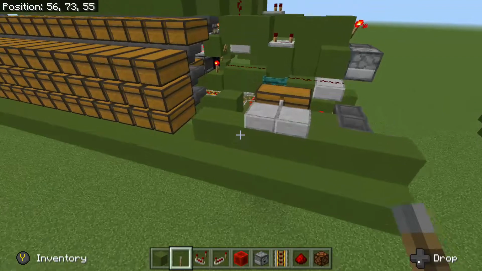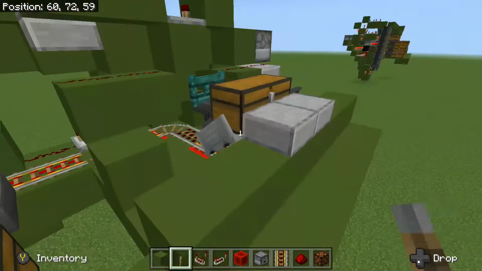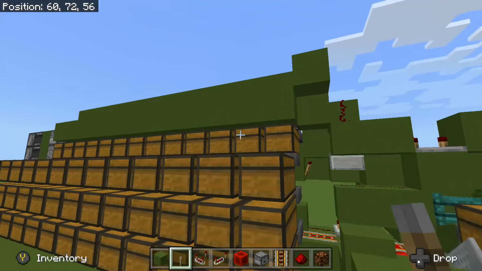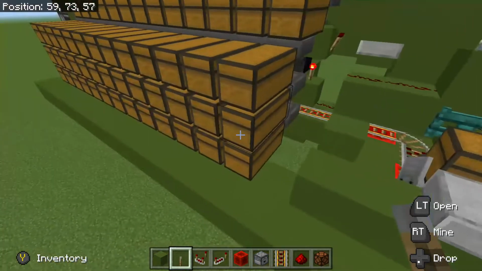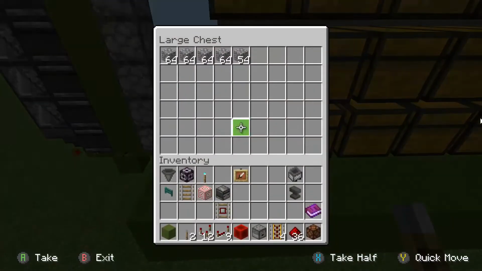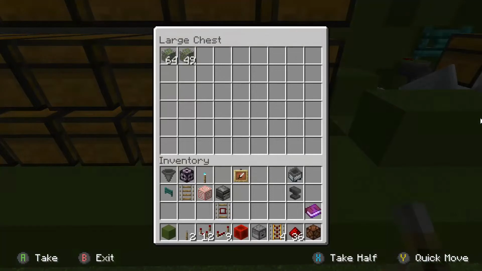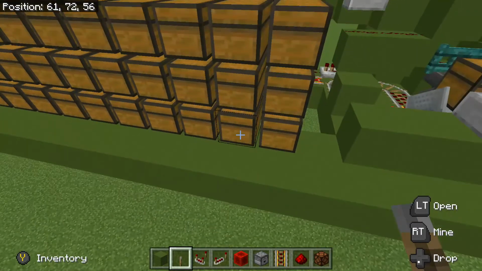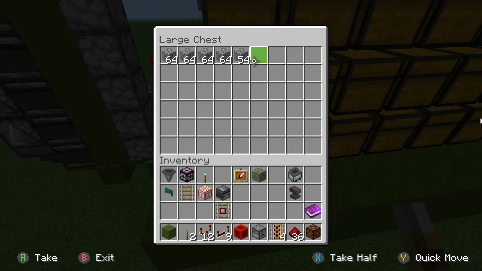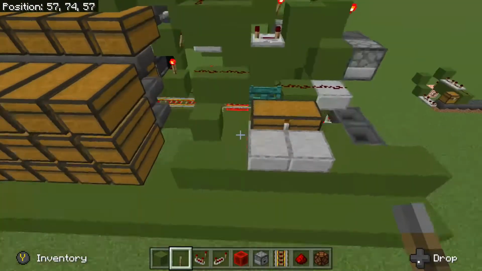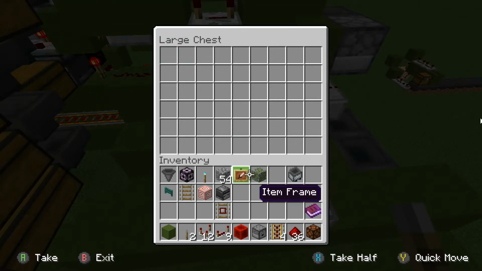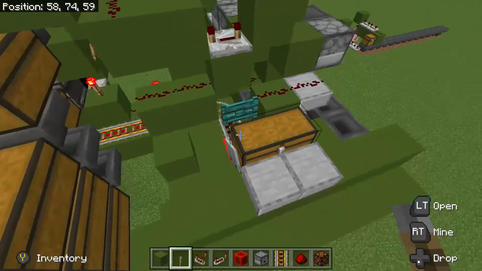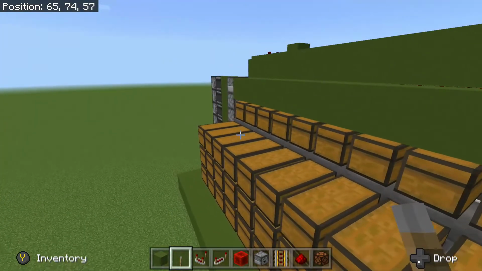So if you have a really big sorter, you're going to see that this whole waiting area is actually a benefit because you don't have to wait. One case that I was thinking about was, hold on, let's pick one from here. So this is the last chest, the last output chest, right? So if we have one item of that, but we're following it with a full stack of another item, because of course this can sort individual items, the minecart's going to pick up that item due to the timer, it's going to wait. But now it's going to go dump that item, right?